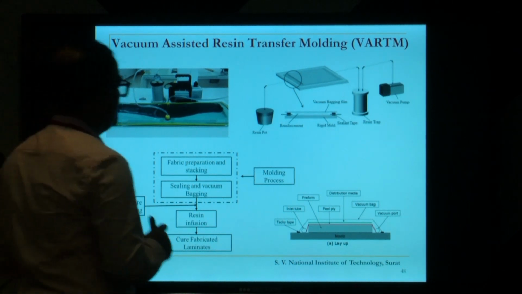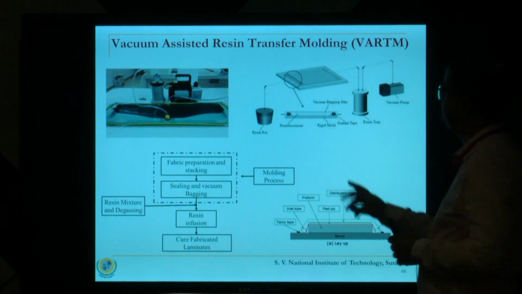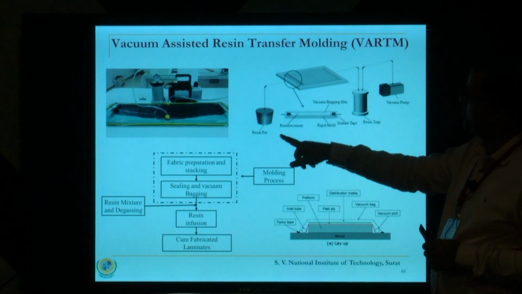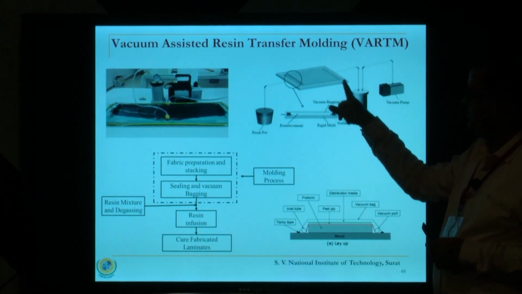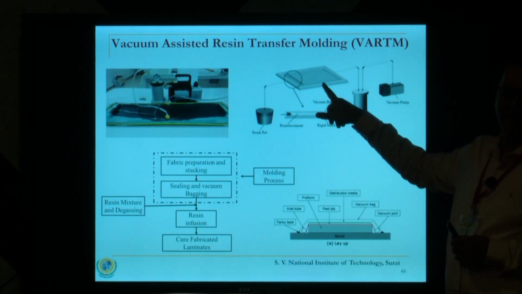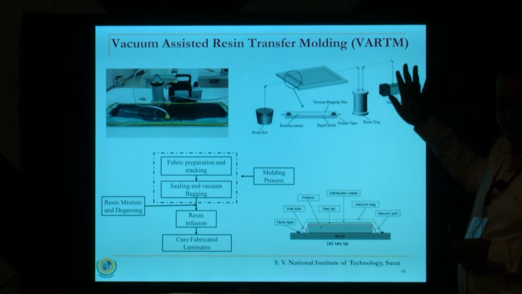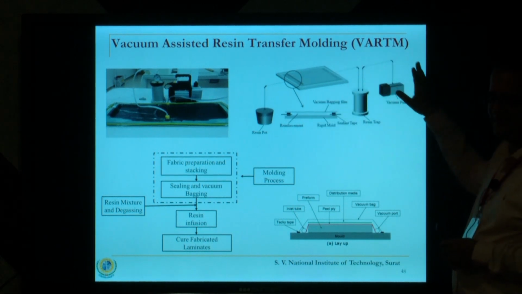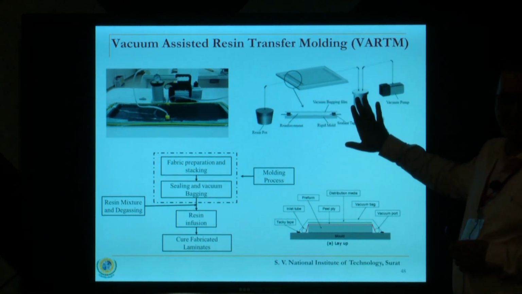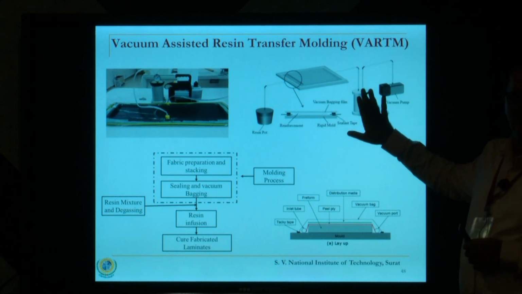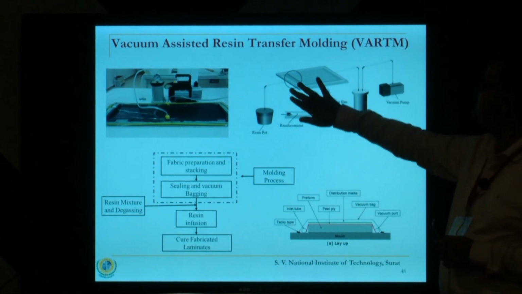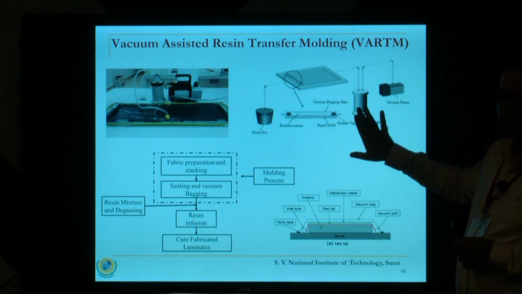So, there are two major things into it. The first thing is, once you make this mold, I need to connect it with a vacuum pump. Vacuum pump, if by any chance the resin gets into it, this altogether becomes a new scope of study. So, we do not want this resin to get into it. So, there is a resin trap. This becomes our watchdog. So, when the resin gets into it, we stop. It means this is filled now. So, we use it that way.